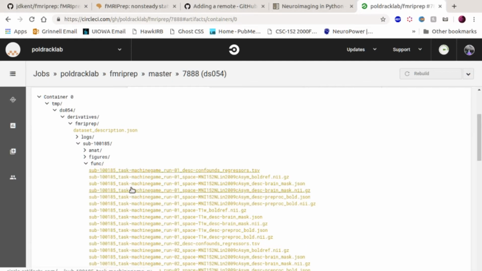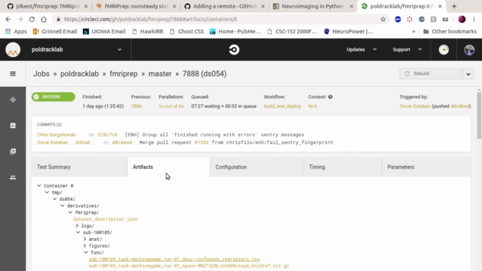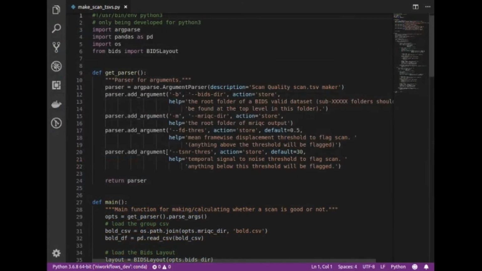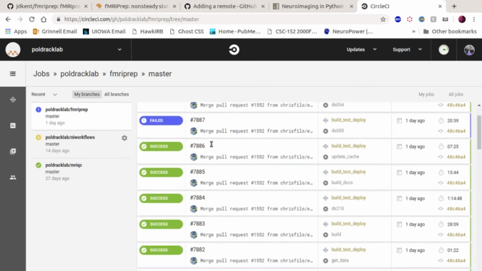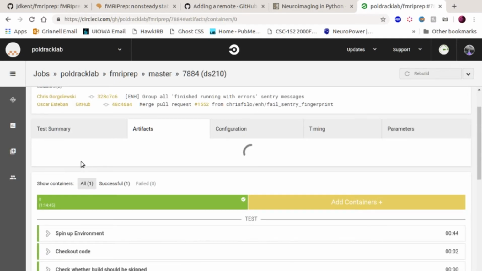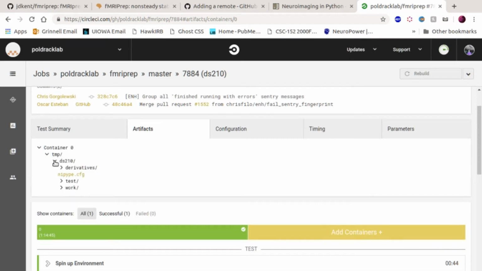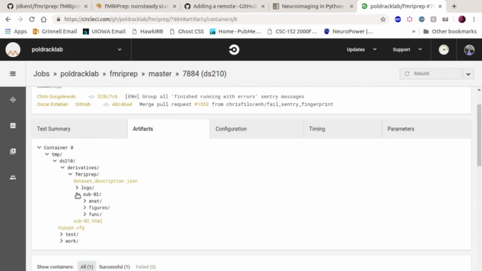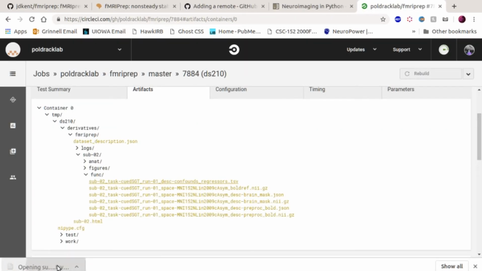Now, looking at the TSV, it doesn't look like it contains that, so I'd be changing how it works. I want to test this functionality, but I'm not sure where it'd be appropriate to actually add it. Does this dataset have a non-steady state? Let's see. This TSV. My guess is that none of them do. Oh, my 210 does. Okay. So I can add a test to this one.